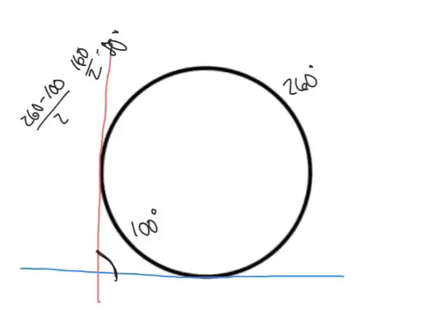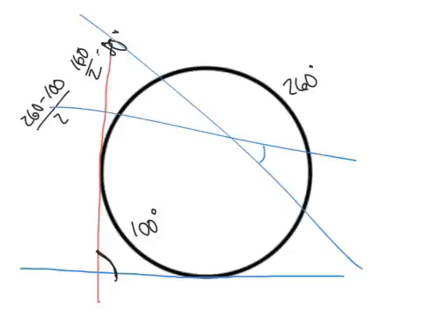Okay? So that's it. So if the angle that you're looking for is within the circle, like if I have this here, and I'm looking for that, we're going to take this plus this and divide it by 2, and that'll give us that. If it's on the outside of the angle, like this, we're going to subtract the major and the minor, and then we're going to divide by 2, and that'll give us that angle. And that's it for lesson number 56.